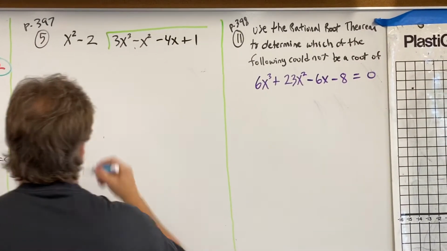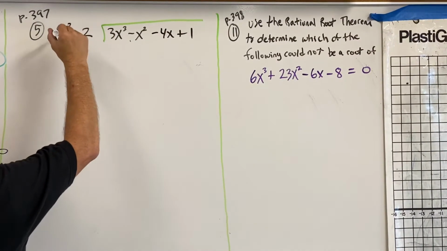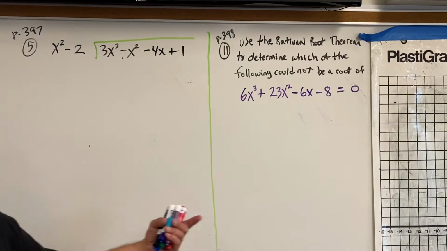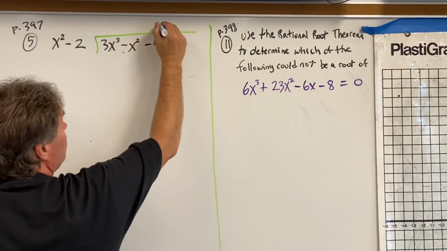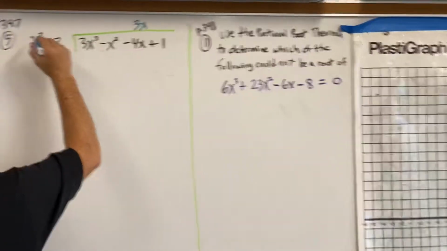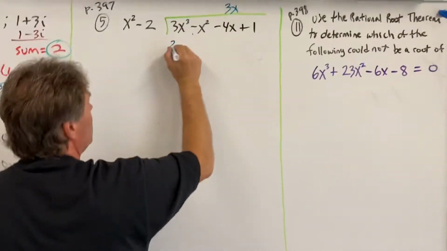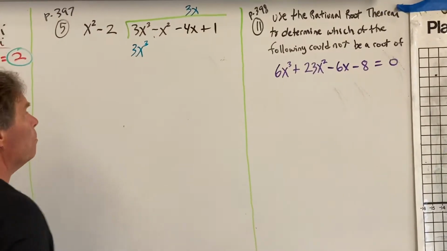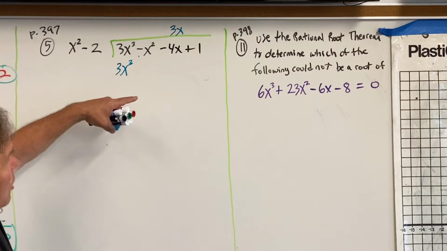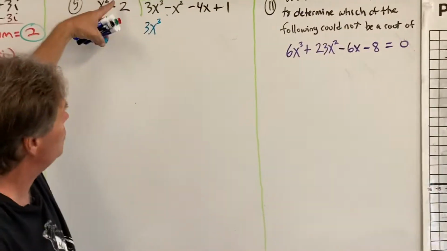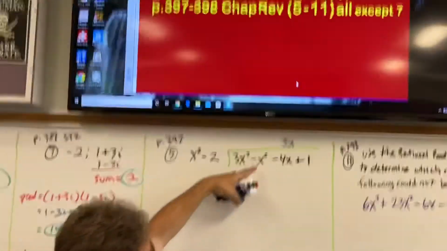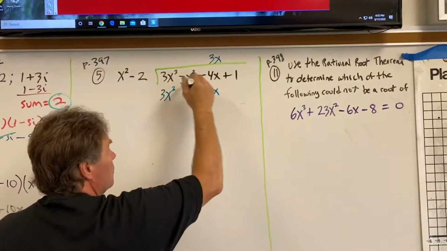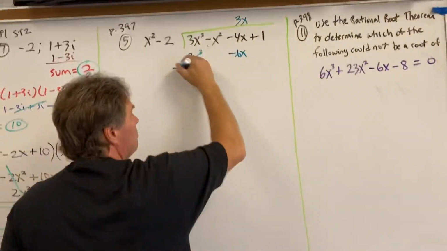So here we go. What does it take to turn x squared into 3x to the third? It's going to take 3x. So I put it above the x, 3x. 3x times x squared is 3x to the third, just like I planned. 3x times negative 2 is minus 6x. Since there's no x term here, this is skipped, and I put my minus 6x so that it lines up with this x, right? My squared term is left blank.